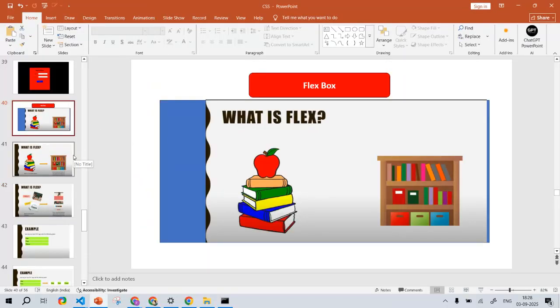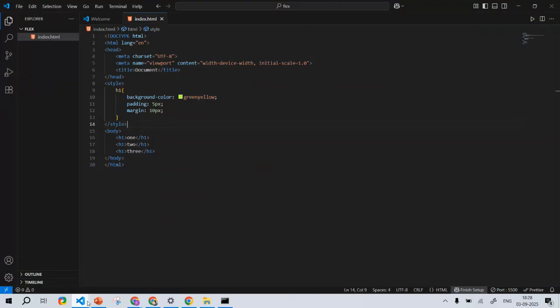In the cupboard, all the books will be organized. Same way, if you want one cupboard, what will you do? You will create a div tag. So I have created a div tag. Inside that, I'm cutting the h1 tags and pasting them here.